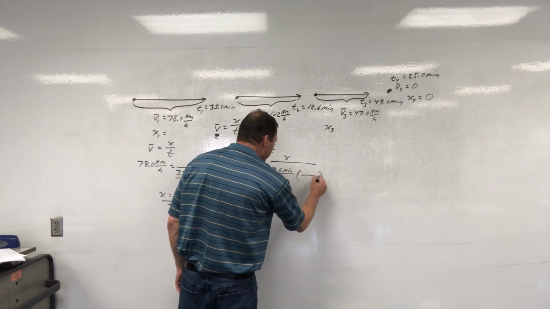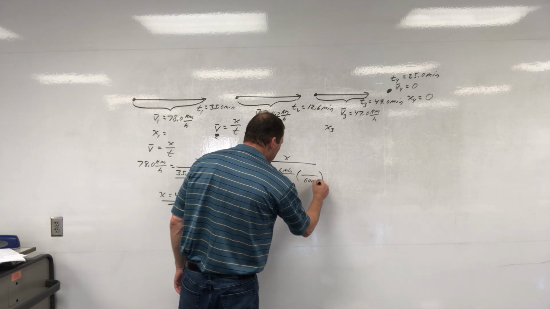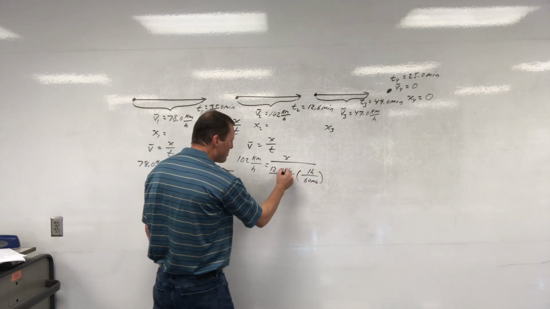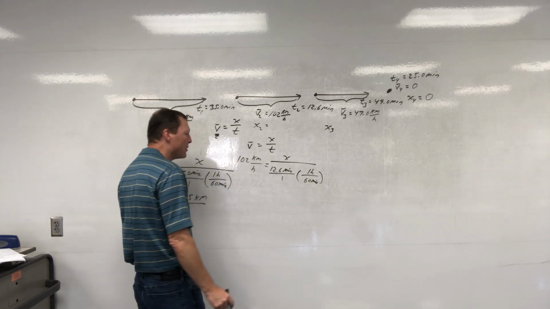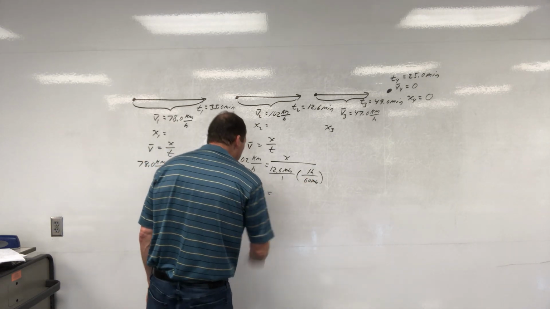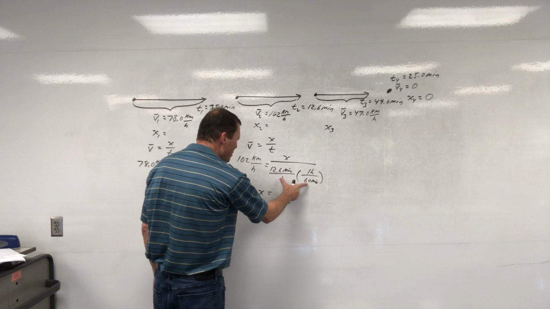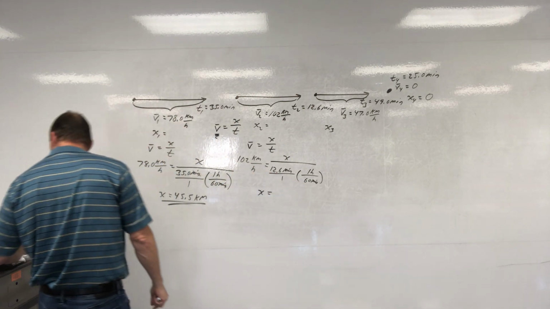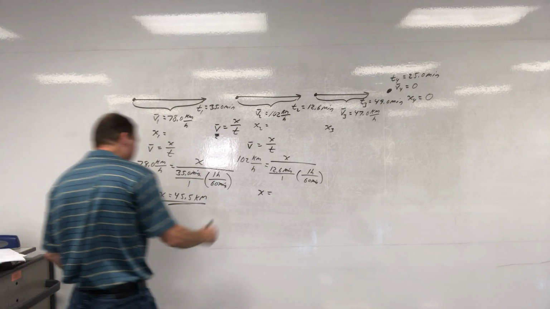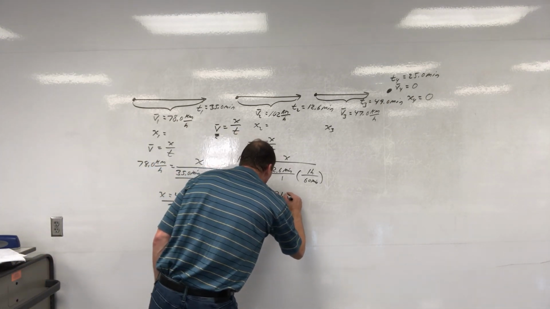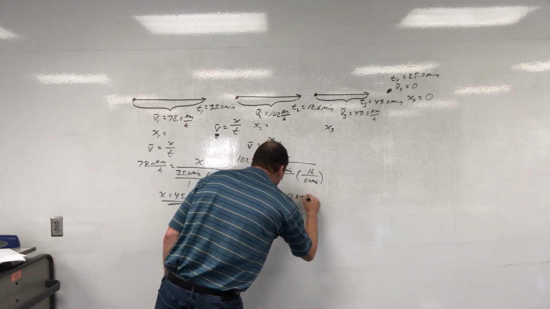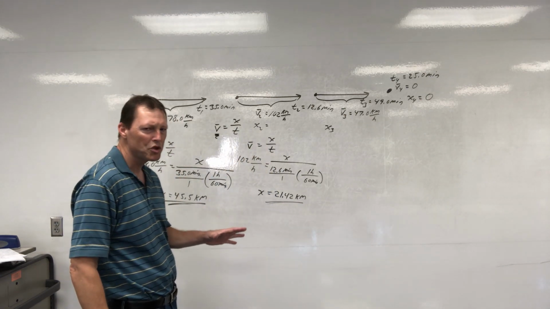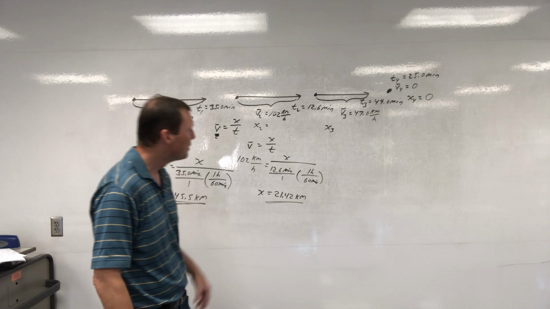And my conversion factor, 60 minutes equals 1 hour. Again, I want minutes on the bottom, so it cancels the minutes on top. When I do the math, 12.6 divided by 60, I take whatever that is and multiply it by 102, and that gives me 21.42 kilometers. So there I go. Being careful, I don't want to round off just yet. These are not final answers.